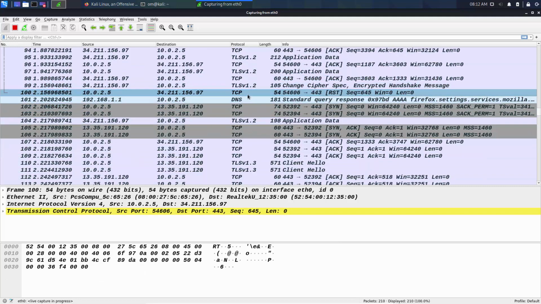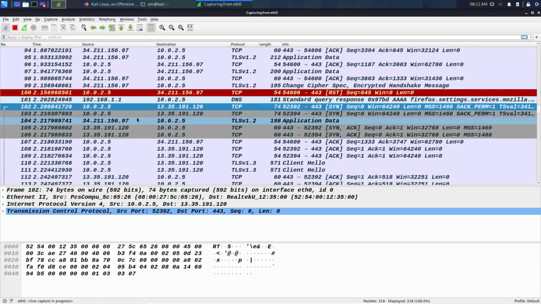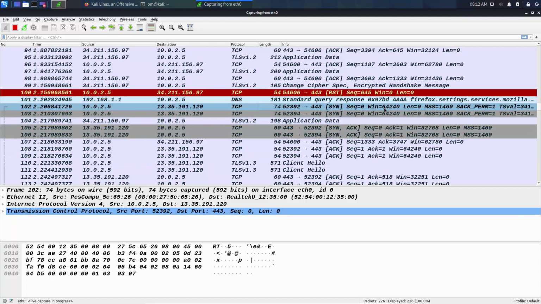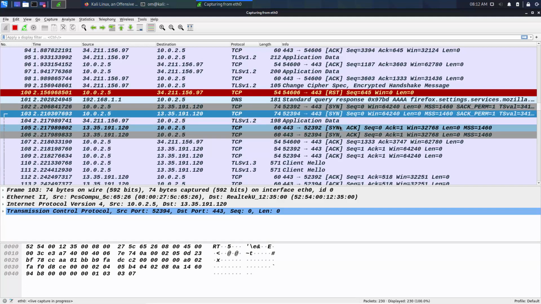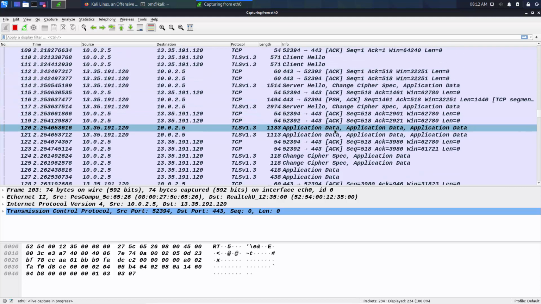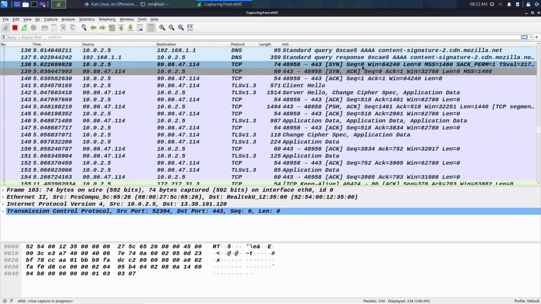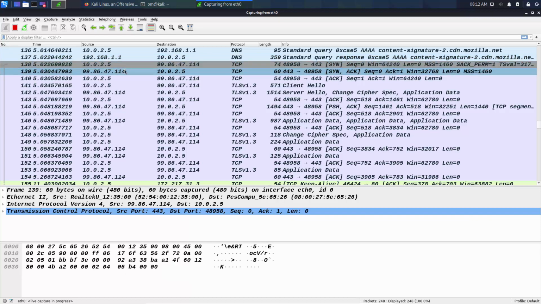We can see that it is TCP, and we see that a three-way handshake is taking place. The ones highlighted in gray represent a TCP handshake taking place, the three-way handshake. So first we sent a SYN packet to port 443. Now 443 is the default port for HTTPS websites, the secure ones. So we see a SYN, then we see a SYN-ACK. Let's try to follow this. So we see another SYN, another SYN-ACK. So we send a SYN packet from 10.0.2.5, that is the source, our IP address, to this destination, and that IP address responds with a SYN-ACK packet.